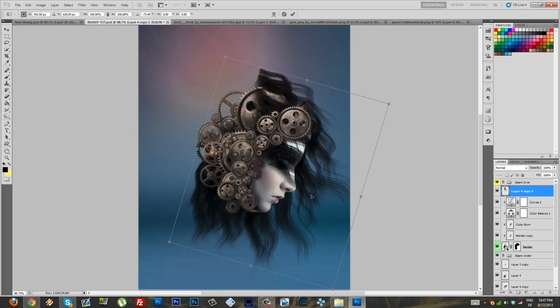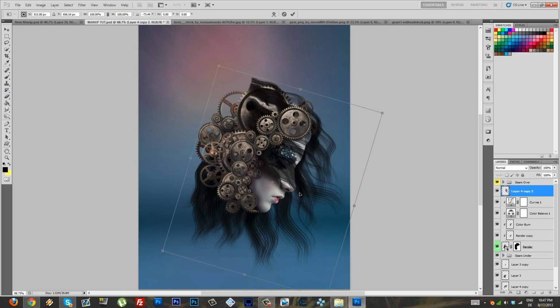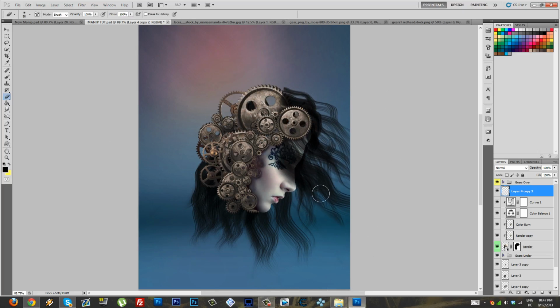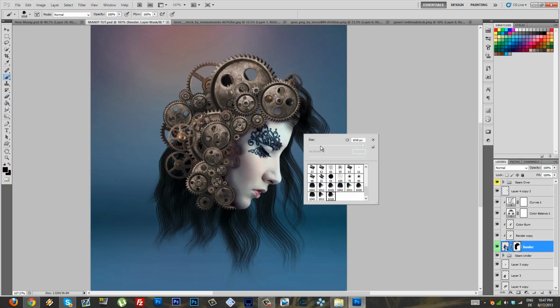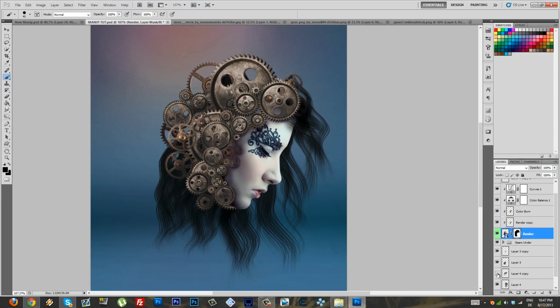Speaking of black hair, I'm gonna just make a copy on top of the model here, and I'm just gonna make some hair flow from the top like this. I'm just gonna erase the parts that I don't need. And we got some blonde hair remaining on the model there, so I'm just gonna erase it. Just gonna mask it out, select the brush tool with a round brush, and mask out the part of the head.